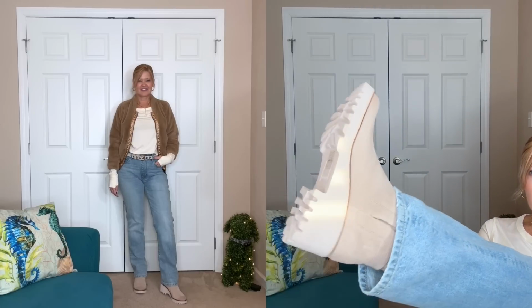But anyway, I'm going to wear it today because I love it before I send it back. And then for shoes, I put these fun Dolce Vita H2O booties on because we still have a ton of snow on the ground, like a ton. And it is snowing more. And it is only 12 degrees outside, so nothing is going to warm up soon and melt. So I'm going with boots with some traction. For jewelry, I have on a necklace from a Curateur and then just hoop earrings, and that's it.